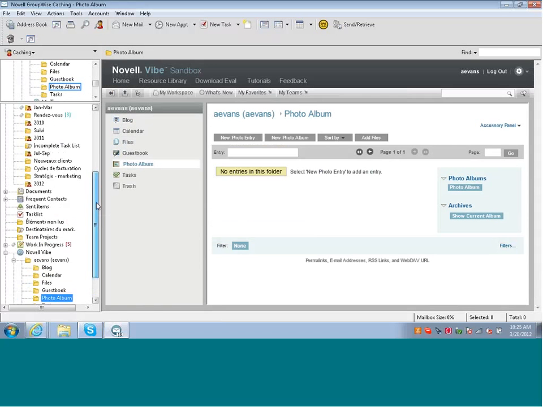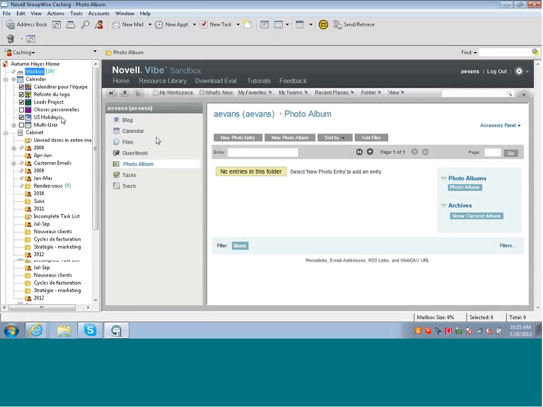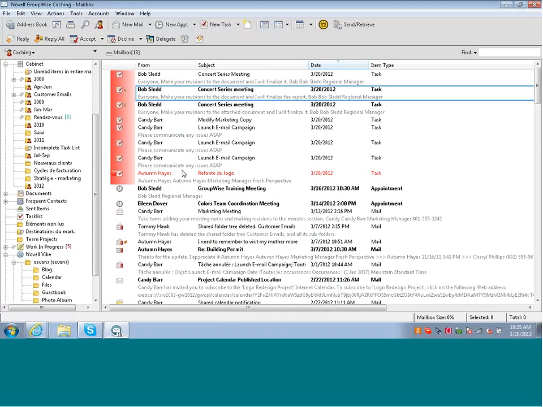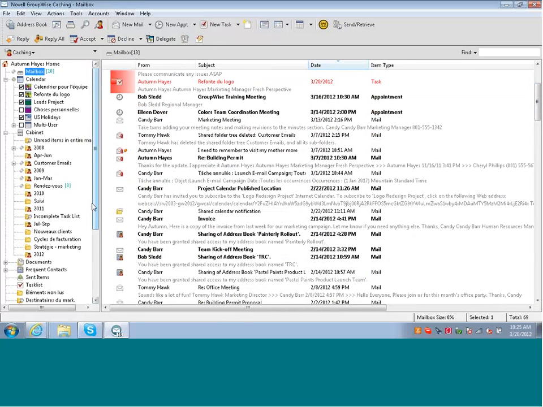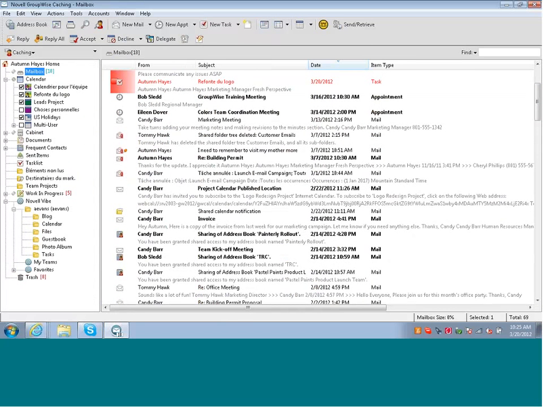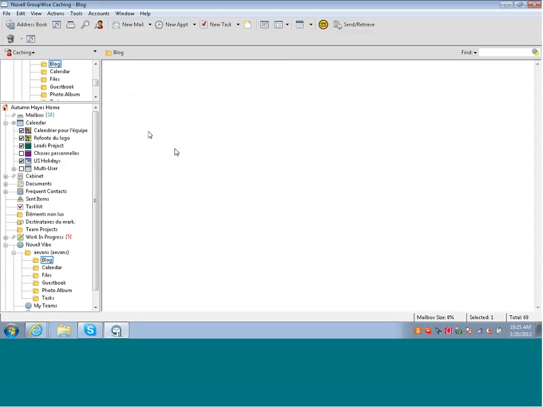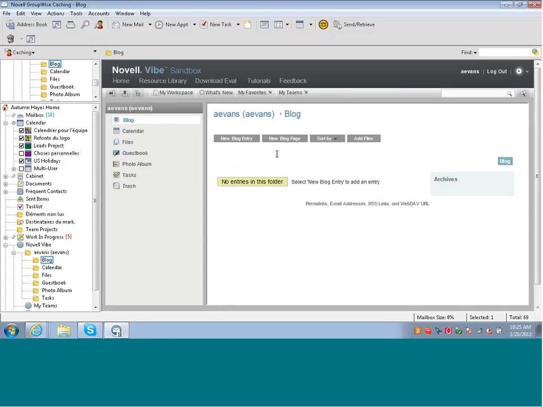Not everything's going to work, but some of the things that really help you drive some of that organizational knowledge, like I mentioned, was the ability to drag and drop content. Because I'm using that demo version, I can't drag an entire email. But if you're using the regular version, you can drag an email from your mailbox and post it to a folder. I'm just posting it here to my personal folder because I'm not a member of any teams. And you should see then that it gets posted to my blog. It won't be in this case, just because of limitations of that demo version. But a regular version will.